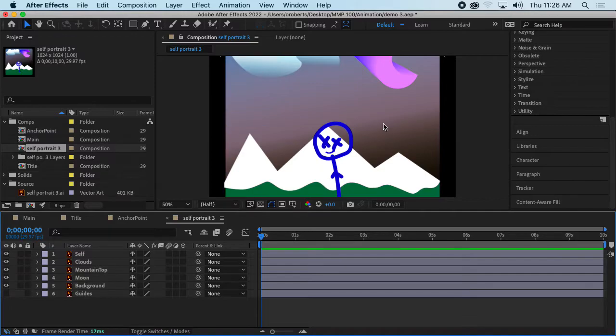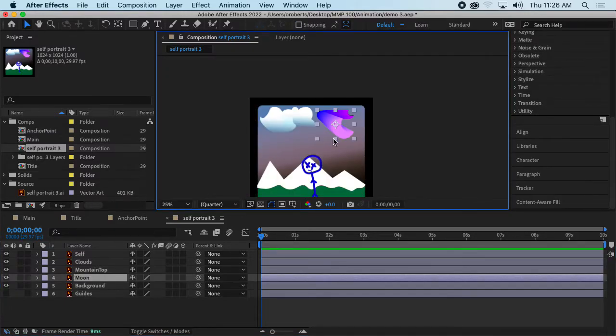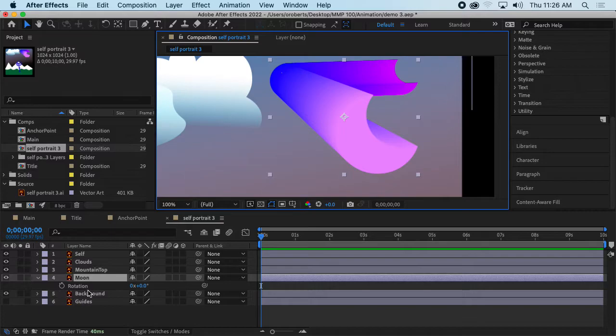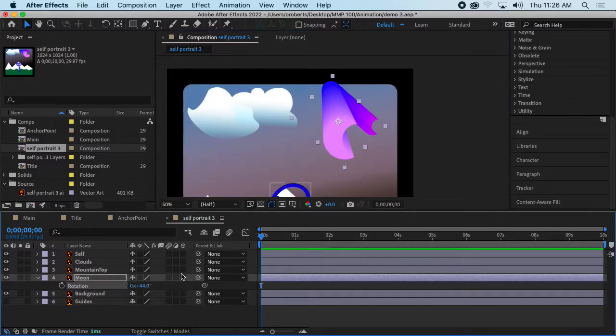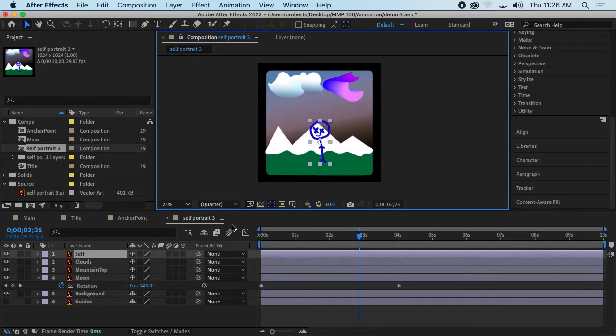So now with this style, with this approach, I can actually animate individual components. So let's say I want to take the moon and do some animation. I can grab that, maybe rotate it around. So I can rotate, I can animate my individual components. So I could just make a little animation, and I could take my little guy.